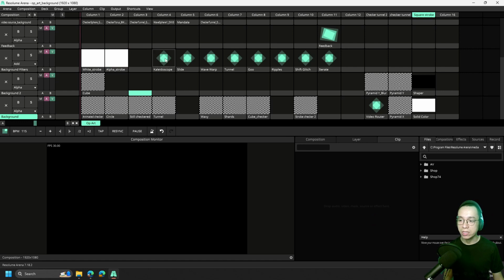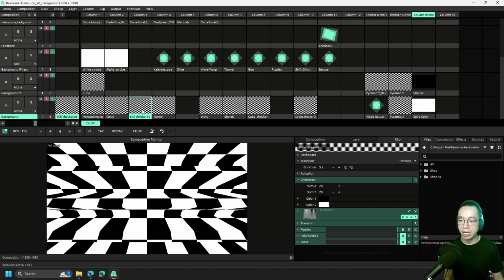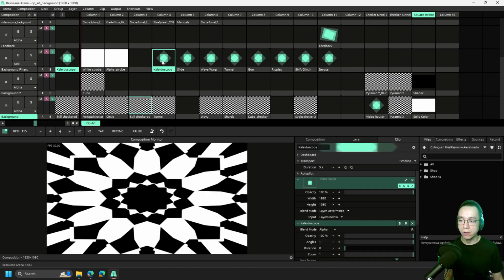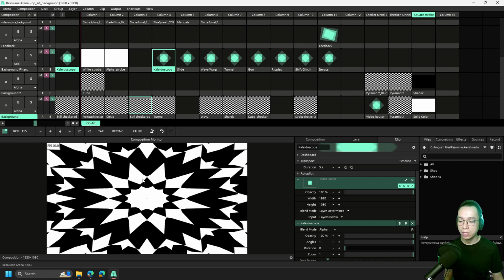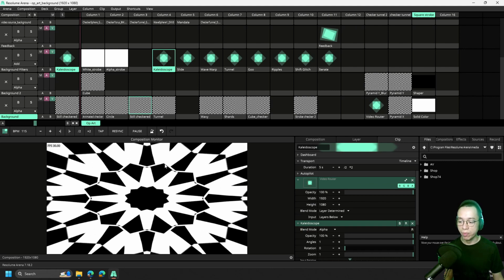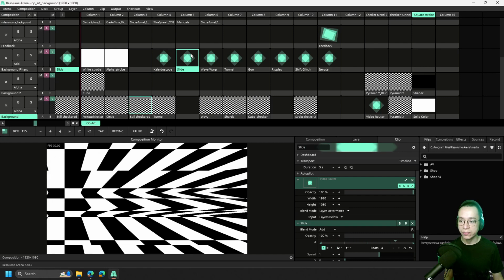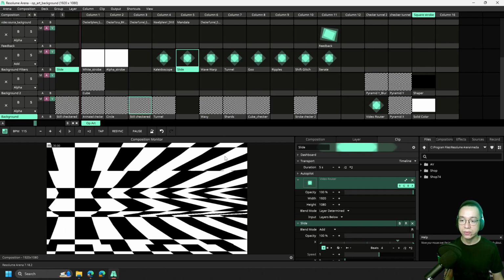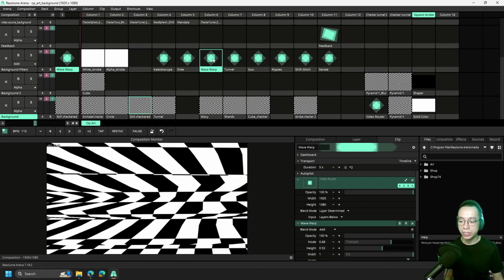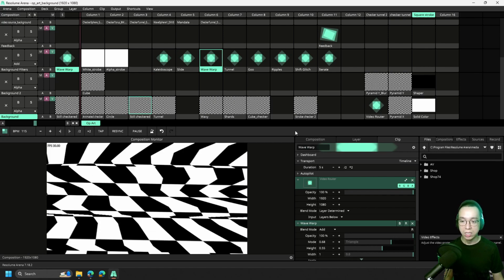And then on top of this, you have different effects that you can use in your set. So for example, I have this checker patterns over here. If I put the kaleidoscope on, it's going to give me this kind of different patterns. And also the slides over here. Rip wrap is another one.